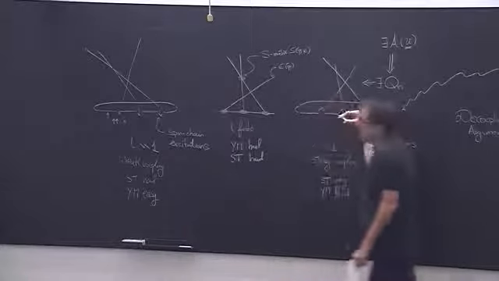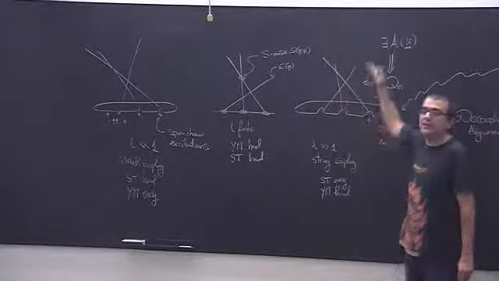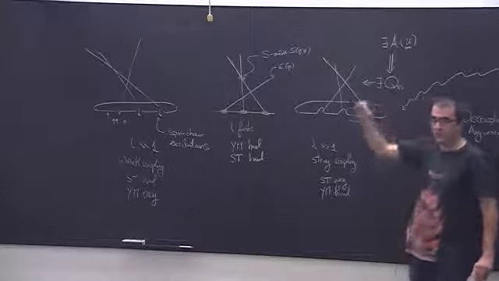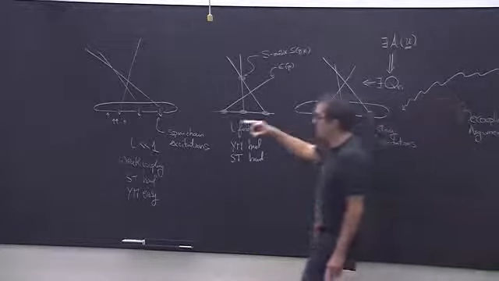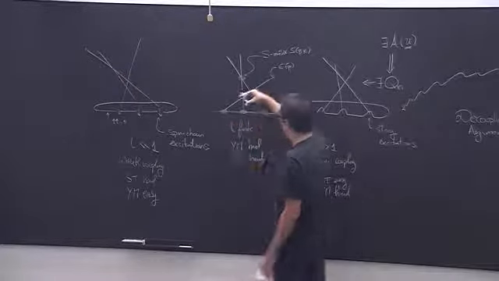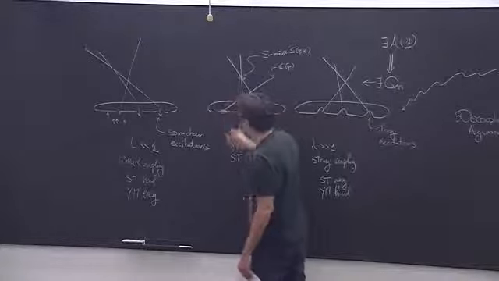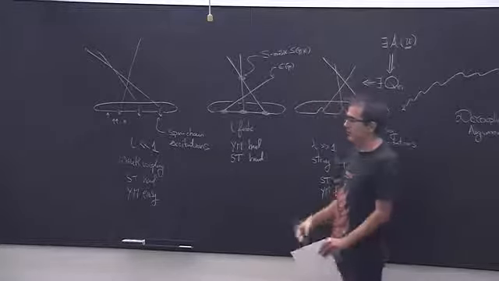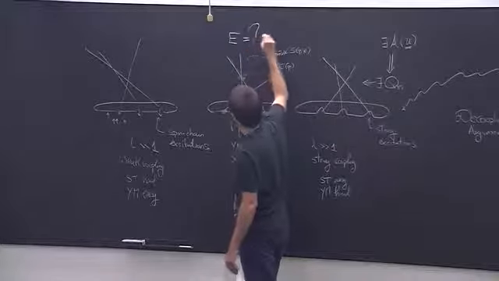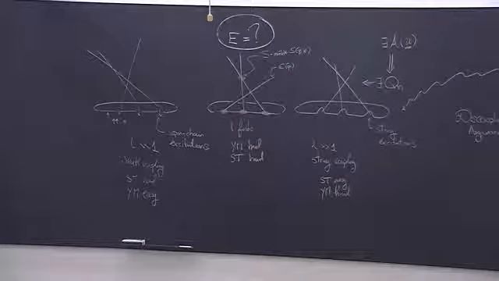But when I was drawing these pictures, you should have complained: okay, I have this picture, but what exactly am I computing on the string side? Well, in the end, that's what we aim at. What we want is to study, given some state of the string, what is its energy? But then it's exactly the same question as in the spin chain, right? Given some state on the spin chain, what is its energy? So now, at finite coupling, given a state in this object that we call not spin chain, not string, but spring or whatever, some funny name, the question is, what is the energy of this object? So this would be the grand question. What is the energy of this object at finite coupling?